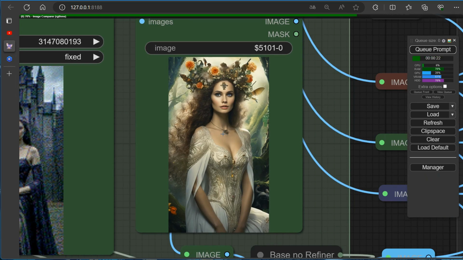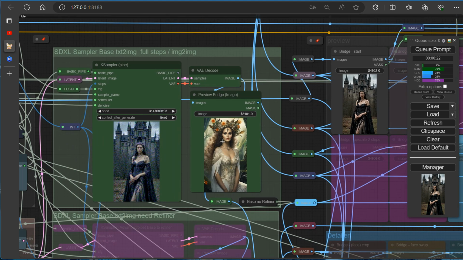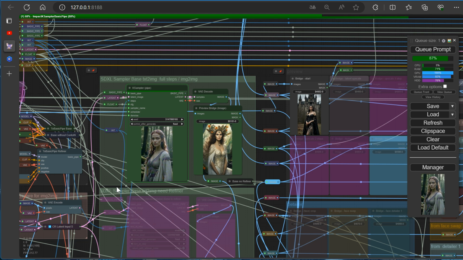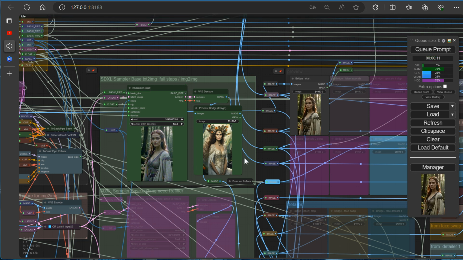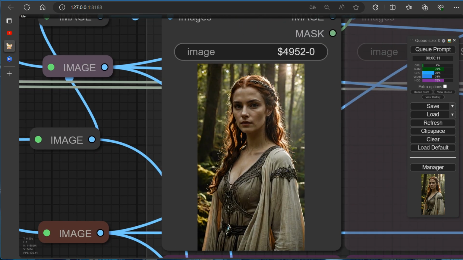The preview bridge doesn't seem to be working. It seems like we only pressed the refresh button. A restart is often an easy solution to technical problems like this. Let's generate a few more images before we restart.